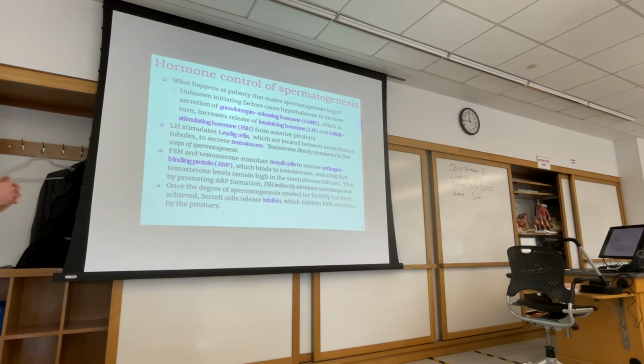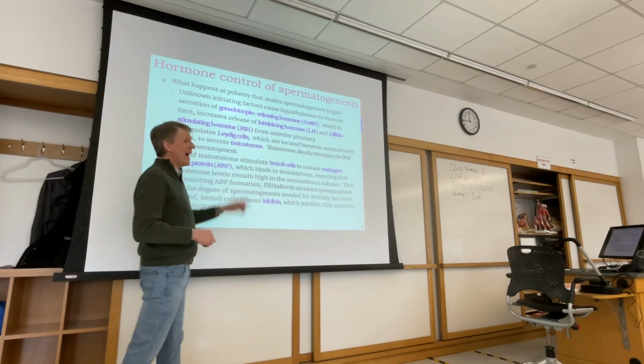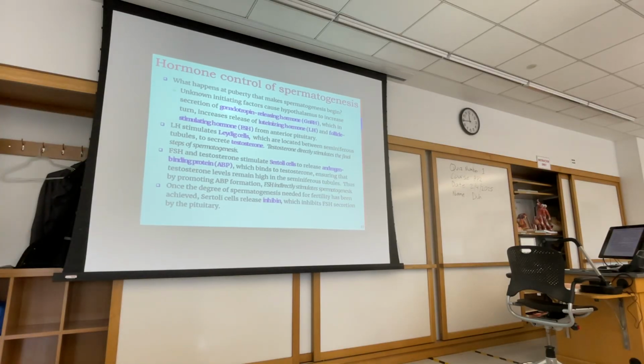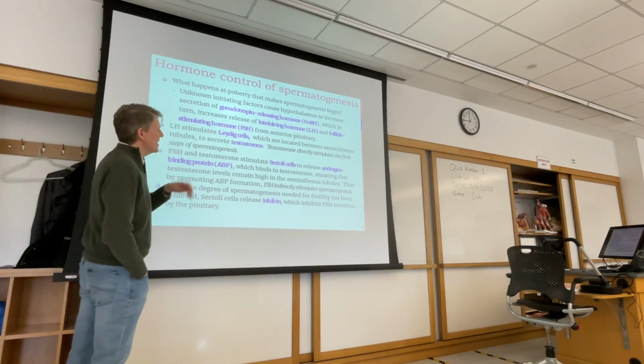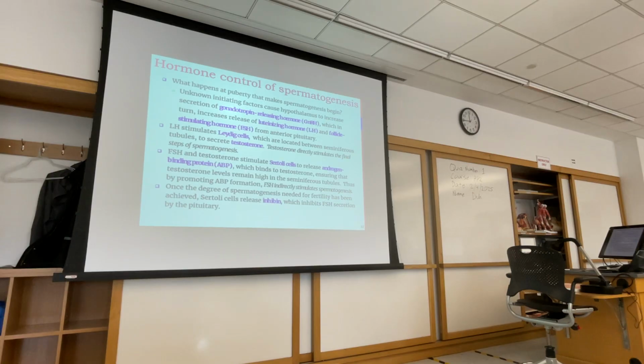Now remember, these 2 hormones, guys have them, okay? But their names are based on what they do in women. So the name isn't really going to help you so much for men, but let me tell you what they do and you're just going to have to memorize it. So LH goes to a type of cell that's in the testes called a Leydig cell. Now, a Leydig cell is located outside of the seminiferous tubules.